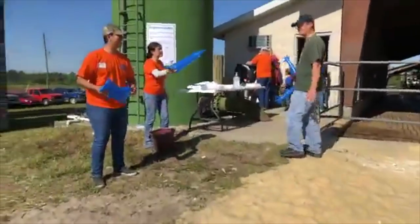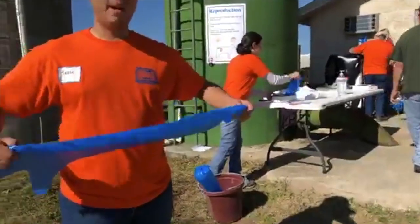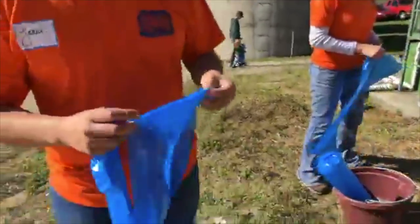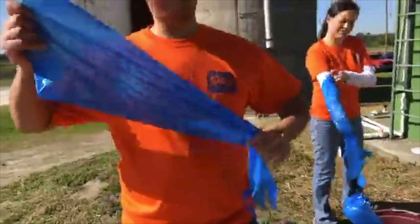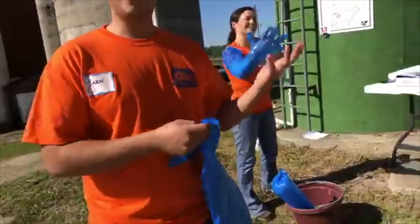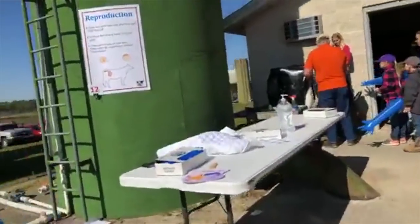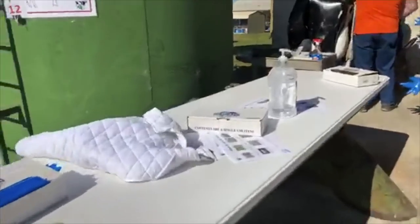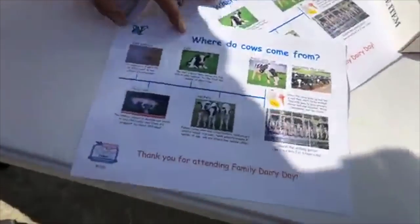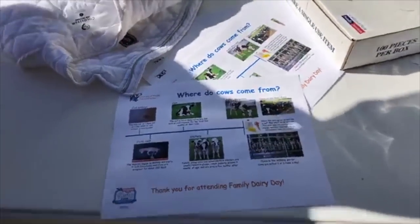How are you guys? I'm doing my educational livestream — will you explain the process, what am I learning here? By all means. So we use these gloves to check if the cow is pregnant, to keep her clean, if they have infections — we use them for several processes. They've made easy infographics to give the idea of how life and the birth and the production process work.